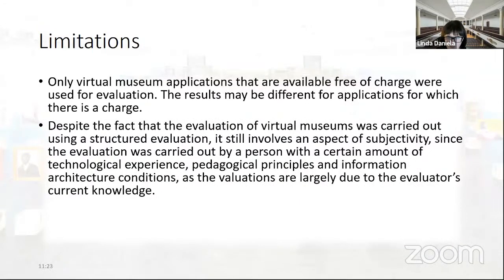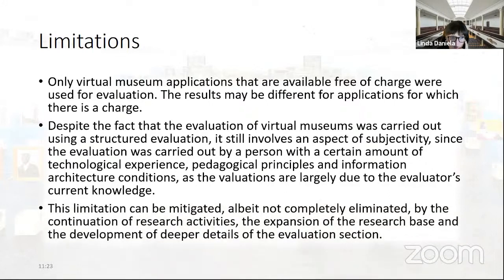And despite the fact that the evaluation of virtual museums was carried out using a structured evaluation, it still involves an aspect of subjectivity. Since the evaluation was carried out by a person, it's me, with a certain amount of technological experience, pedagogical principles, and information architecture conditions, the evaluation is largely due to the evaluator's current knowledge. This limitation can be mitigated, albeit not completely eliminated, by the continuation of research activities, the expansion of the research base, and the development of deeper details of the evaluation section.